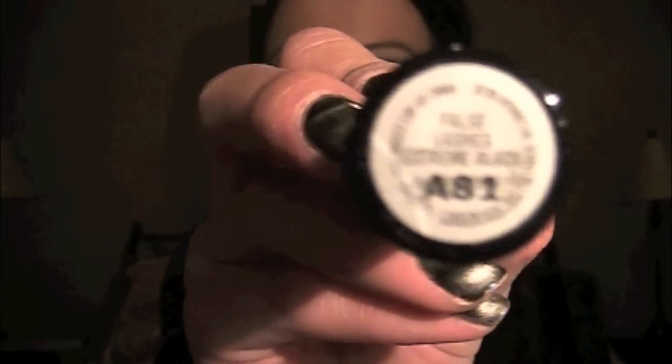And I absolutely love MAC's mascaras. If you have not tried one, you should definitely go to MAC and ask for a sample because I think they're giving out those little tubes. They're this big, of Zoom Lash. You could ask for one of those because I got one and it works wonderful. I carry that one in my purse because it's a perfect size. And then I use this one all the time. So this is in false lash extreme black. I'm super duper happy to use this. And now you're probably going to see this in my makeup tutorials.